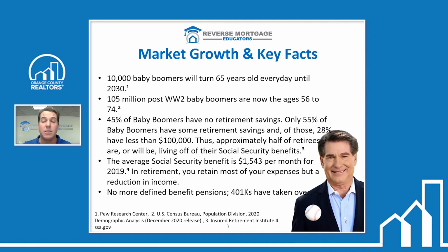If you refinance a reverse, depending on when you had your original reverse done, many times you can do it without any fees at all, or depending on how much mortgage insurance you paid up front, because a lot of these are government insured FHA loans, you may pay a small reduced amount. But you certainly can do a refinance and not have to take on the upfront costs, which we'll talk about in a minute, that you did when you originally did your reverse.